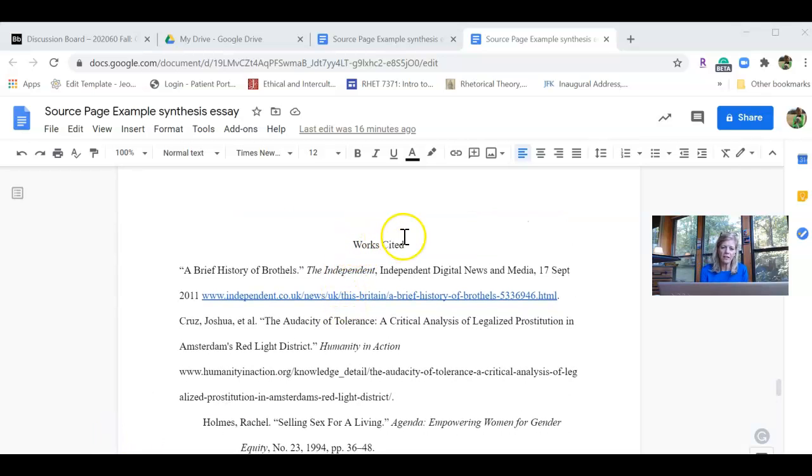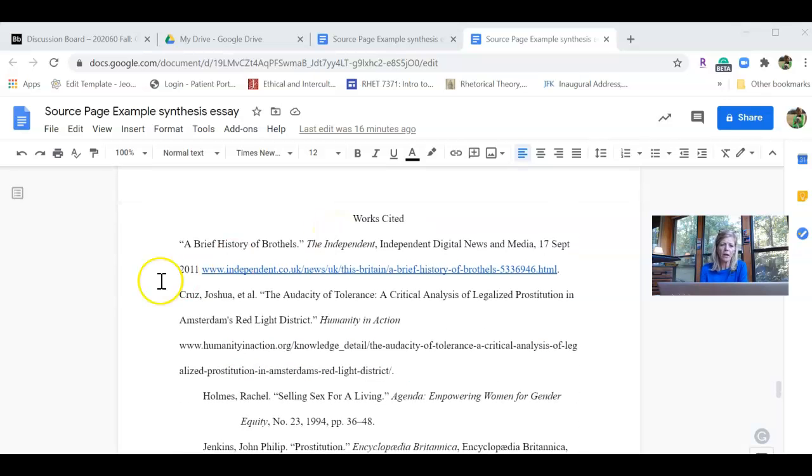You notice the title is in the center. It's starting a new page, so that's correct, okay? As you know, every source begins on the left-hand margin, and everything that belongs to that source then is indented, and sometimes that can get really tricky when you've got long things that are hooked together like these websites, the URLs and things. So the first thing you want to do is decide where you want this line to end, okay? So I want my end to be right there.